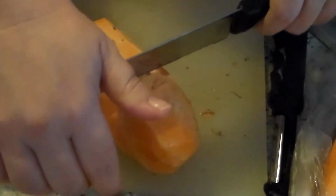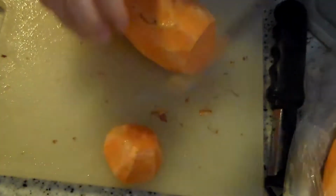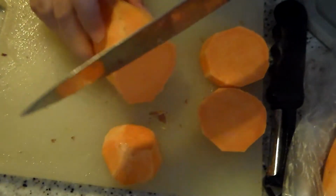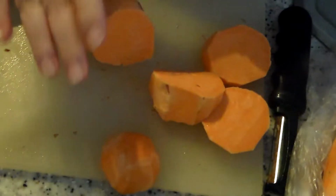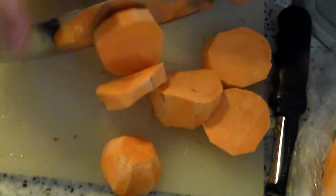Alright, so I'm going to take these and I'm going to slice them into just rounds. And you can tell they're way thicker than a regular potato. It's not a job you want to give to a child, for sure. Oh, there you go.